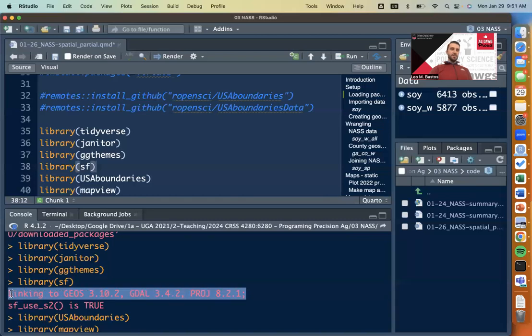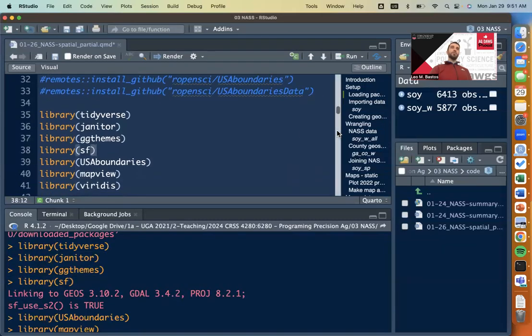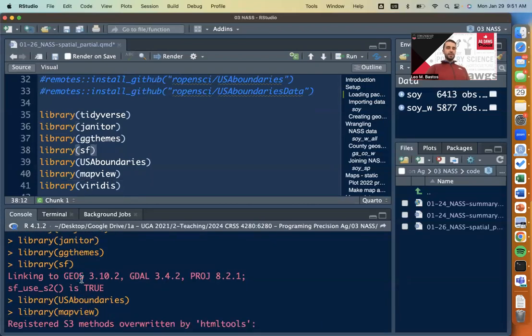So this is just telling you that if you have ever used any geospatial software on your computer previously, this could have been in Python, could have been QGIS, ArcGIS, anything that is GIS based, you probably have already installed these libraries on your computer. So GEOS, GDAL, and PROJ are not R specific, they are GIS related. So if you ever use any GIS on your computer, you would already have these. And if not, maybe sf already installed them for you when you installed the package sf.